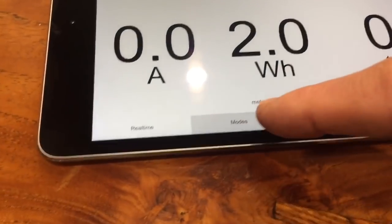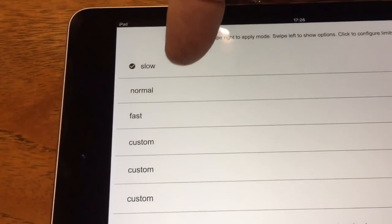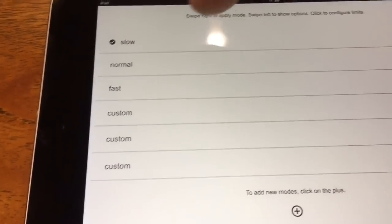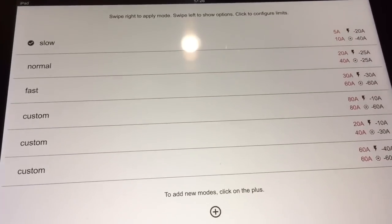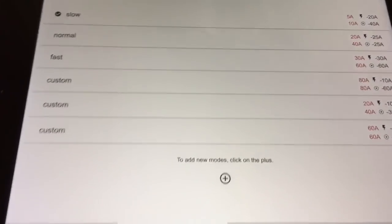The next tab here on this app comes up with all the different speeds. You can see it says slow mode, normal, fast, custom. And this is going to blow your mind. It basically wirelessly talks to the VESC. Sorry, I'm used to saying ESC for the Chinese market. So let's have a look.